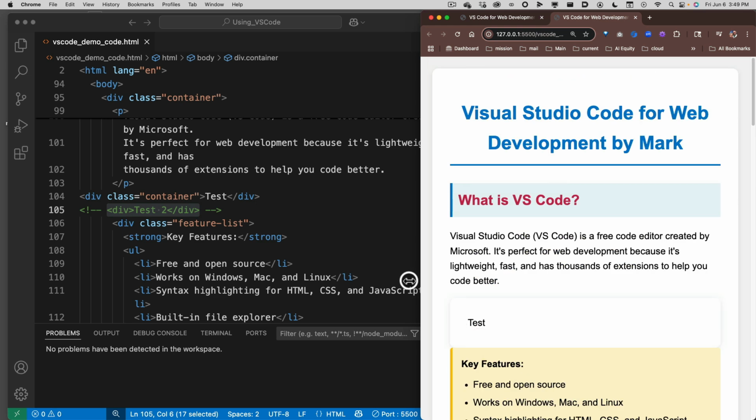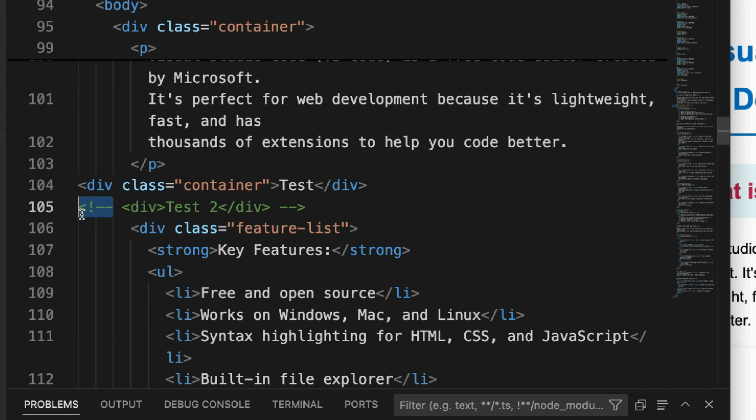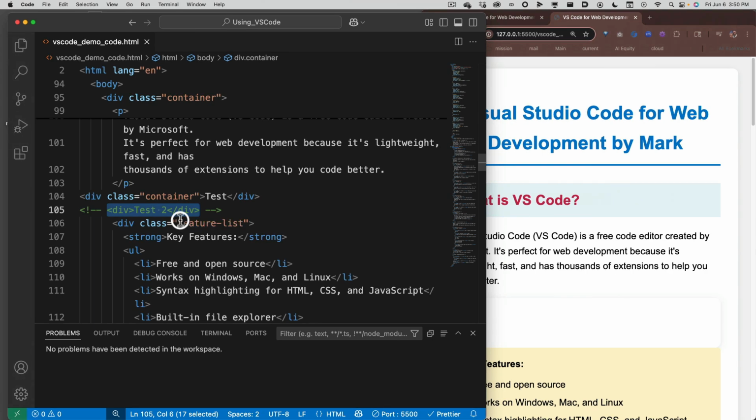So commenting code is a good way to turn things on and off. You can also leave notes for yourself. Hey, Mark, you need to wash the dishes, whatever you want to put inside there. But this is the actual code, and you'll see this in another video for sure. It's left bracket, exclamation mark, dash, dash, and then dash, dash, right bracket. Everything in between there becomes turned off. It becomes a comment. So that is Command or Control /. I'm just doing it back and forth just for no good reason there.